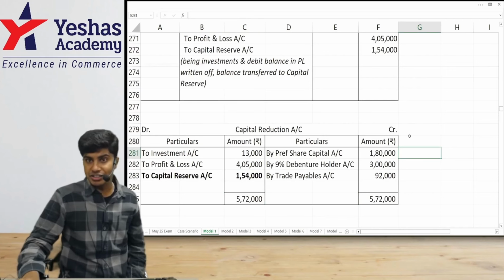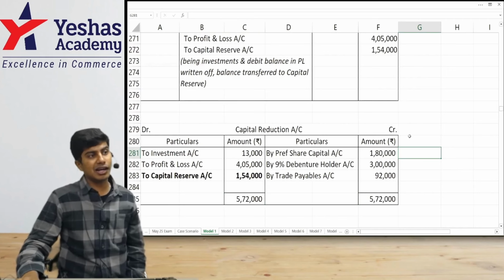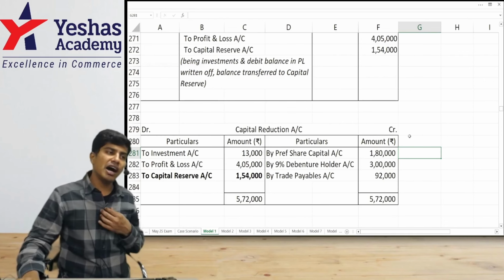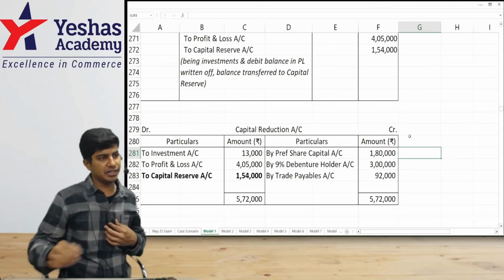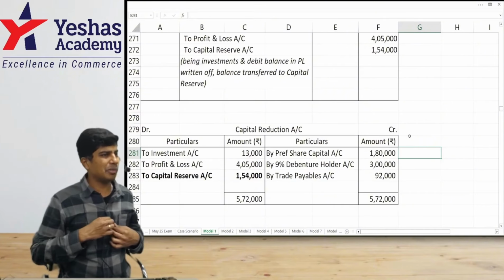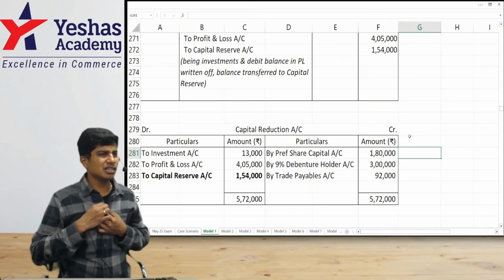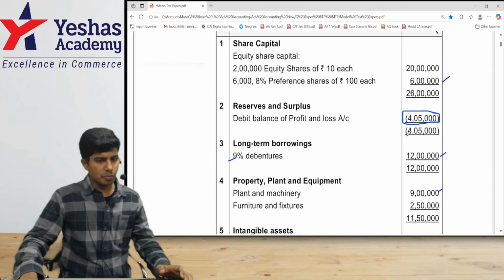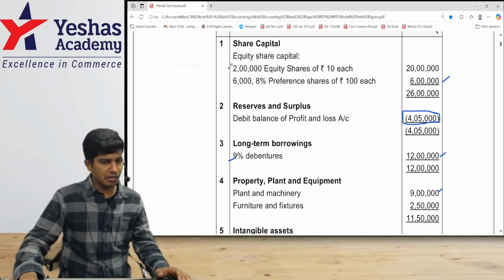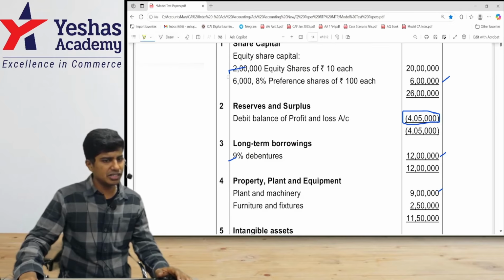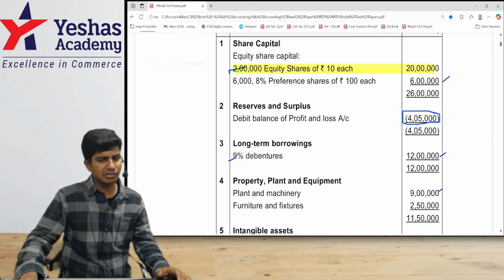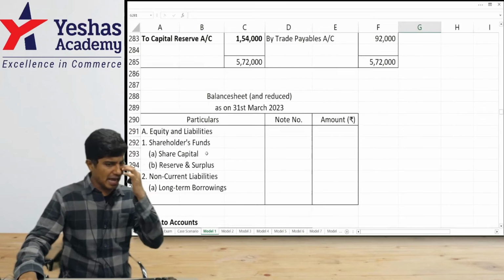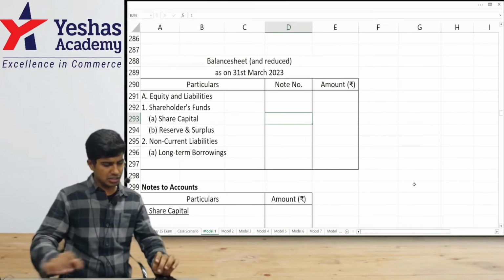They've asked us to do balance sheet. Because this is not a 14 marker and a 10 marker, they have asked us to do only balance sheet on the liability side, equity and liabilities, meaning share capital, reserves and surplus, long-term borrowings, other non-current liabilities and current liabilities. Shall we begin? To begin with, equity share capital. We have 2 lakh equity shares. Have we touched this equity shares anywhere in the entries? Anywhere equity share capital? No. This will appear as it is in my share capitals notes to accounts.